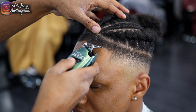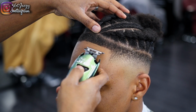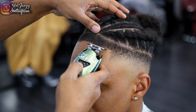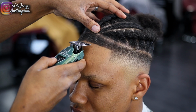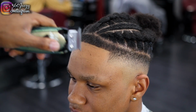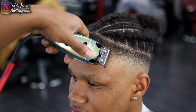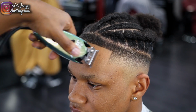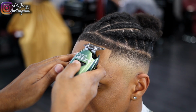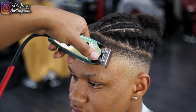Now here's the trouble that some of you have. Some of you are right up on the client and it is looking dead on one side. You know what I mean? You guys need to back up, set that guideline in the middle of your client's head, and then go off to the side. Keep in mind that if you stand back and do the line, you can have a clear visual on both sides. So you won't be leaning the clipper down and tilting that lineup and messing it up. So what you need to do is back up, set your guidelines in first, make sure that thing is straight, and then set in basically your hard lines. Do the rough draft first from far away, then get up on it and refine it.